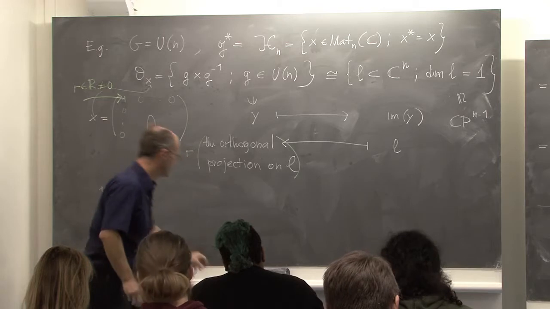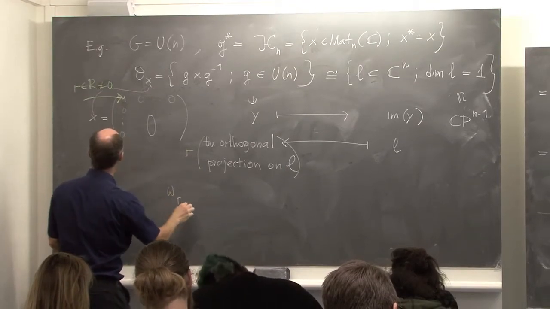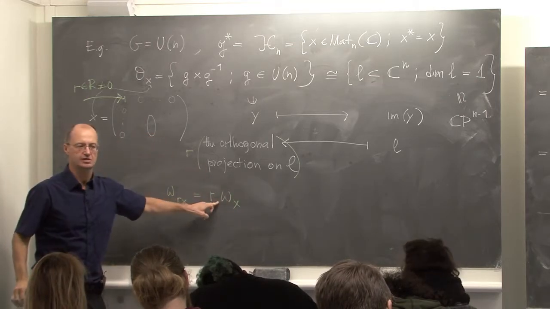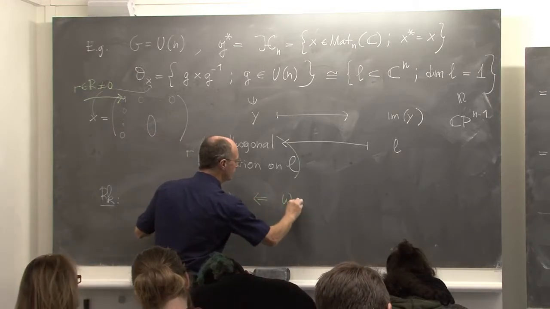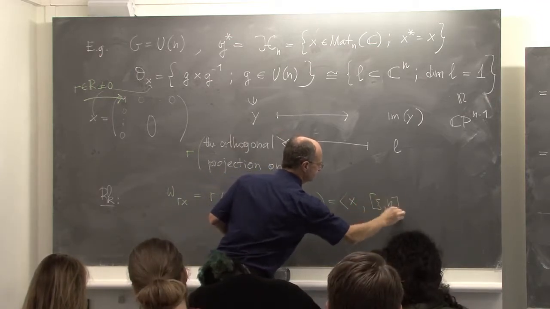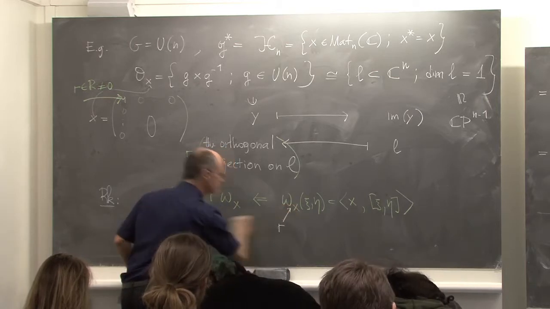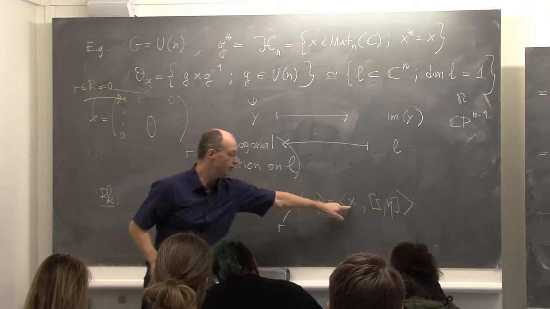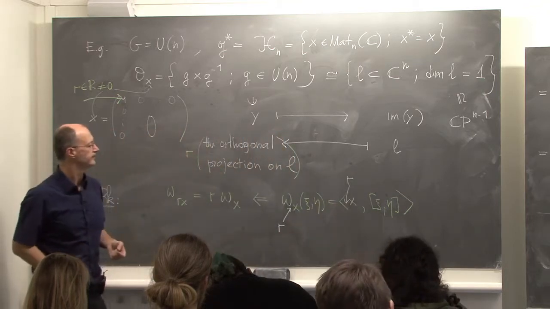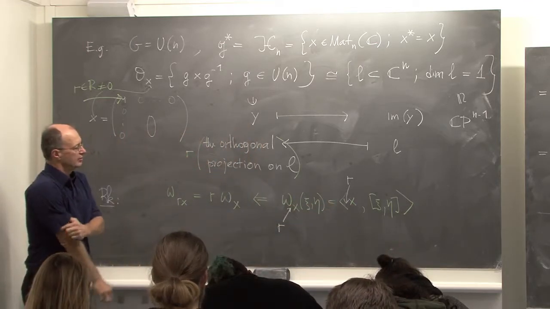What will change a little bit is the symplectic form. The symplectic form corresponding to Rx will be R times the symplectic form corresponding to X. And this is because, recall, omega_x of psi, eta is equal to x bracket psi, eta, right? So that's the KKS formula. Now if you want to multiply this element by R, we know how it depends on X. It depends linearly, right? So here there will be this R standing.